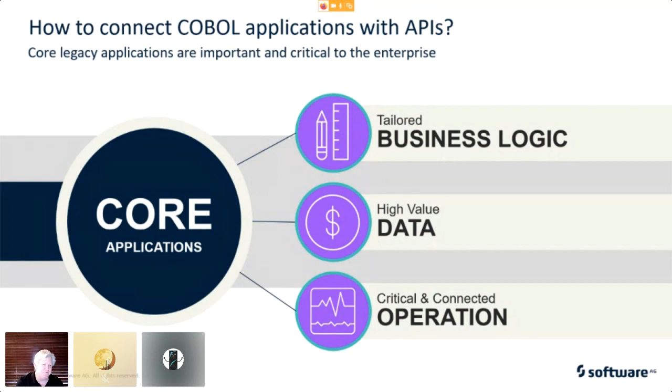One of our customers in the Southeast, a utilities company, values their data so much, they actually put it as an asset on their books. They say that their data is worth millions and millions of dollars. And let's face it, it's critical and connected to your operations. Typically, if a mainframe goes down, it's a problem with the business. So there are a lot of benefits to your COBOL applications. They are valued. There are challenges, of course, and now we're going to look at how to overcome some of those challenges.